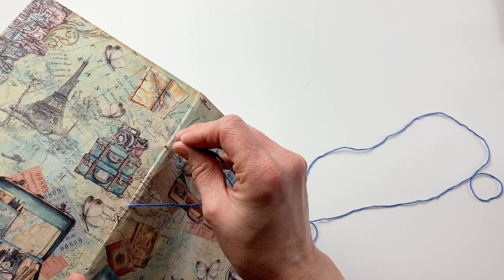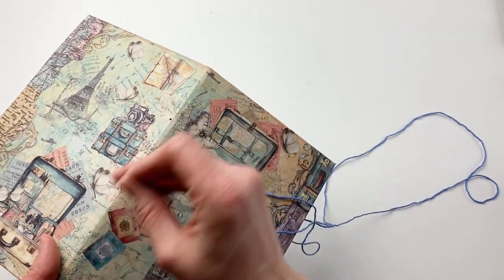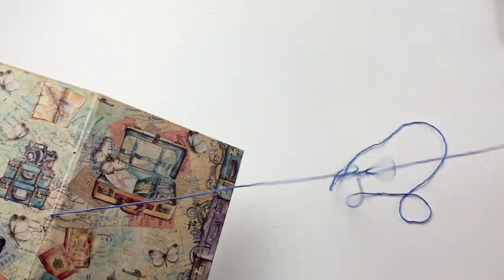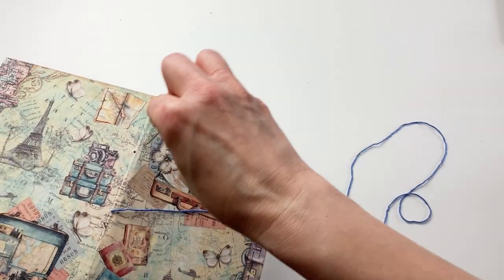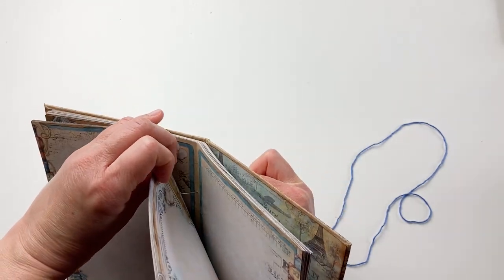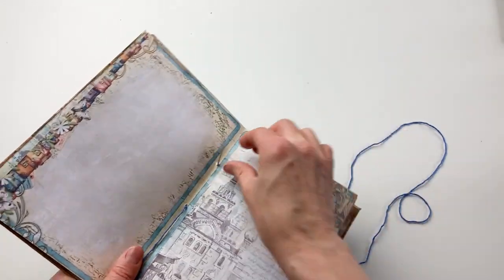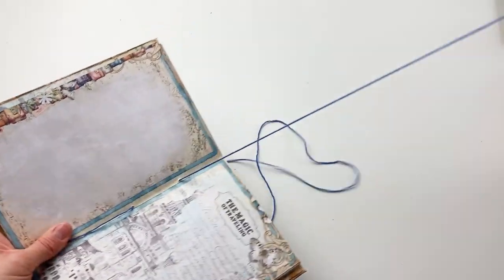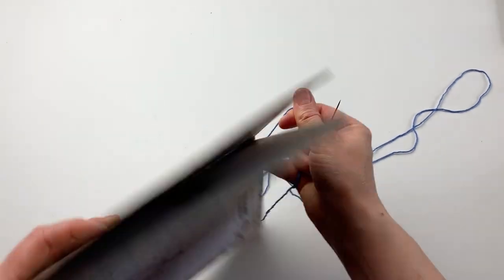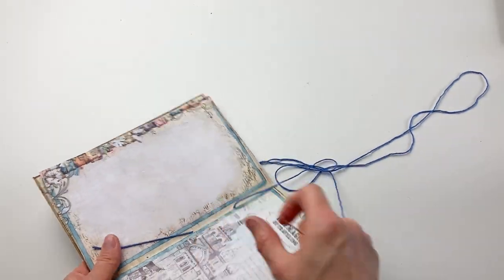Okay, I'm gonna go back out. Either on top or the bottom, you can choose for yourself. So I'm gonna go back out. So you were out, and now we're going back in through the cover and through all the signatures, back in here. There I am. Pull the thread completely. Yep, that's tight. Of course, don't pull this out.